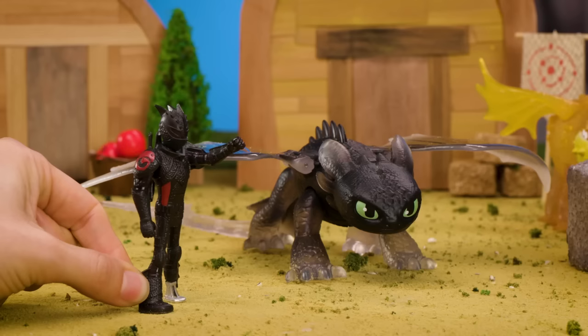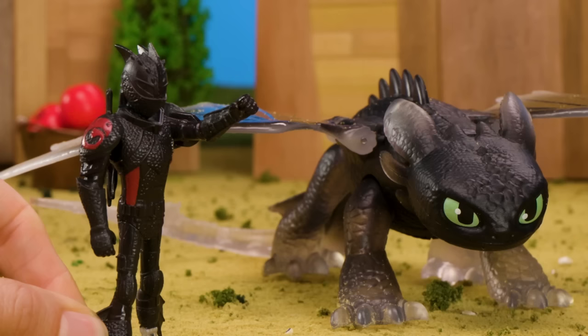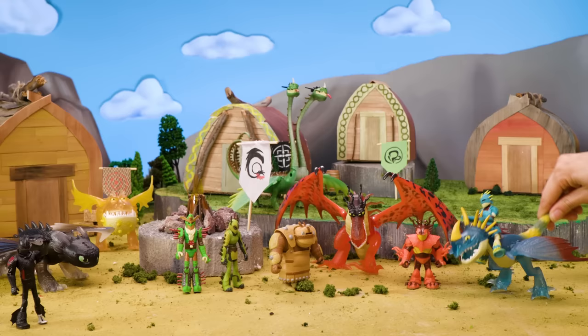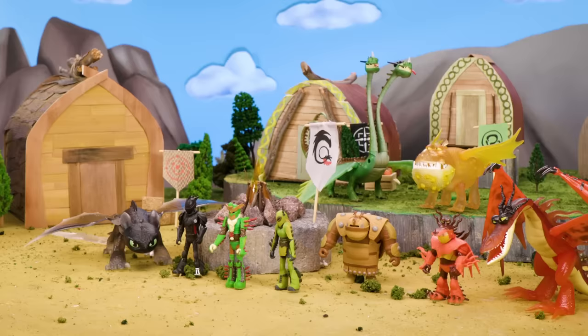and then everybody has to copy it. If you don't succeed, you get a letter. Spell H-O-R-S-E, and you're out. Yep, I'm totally gonna win. Astrid and Stormfly, you're up first. We'll start off easy. A loop into a climb, then into a nosedive. Wow. Ooh, okay. Nice moves. Pretty good moves.